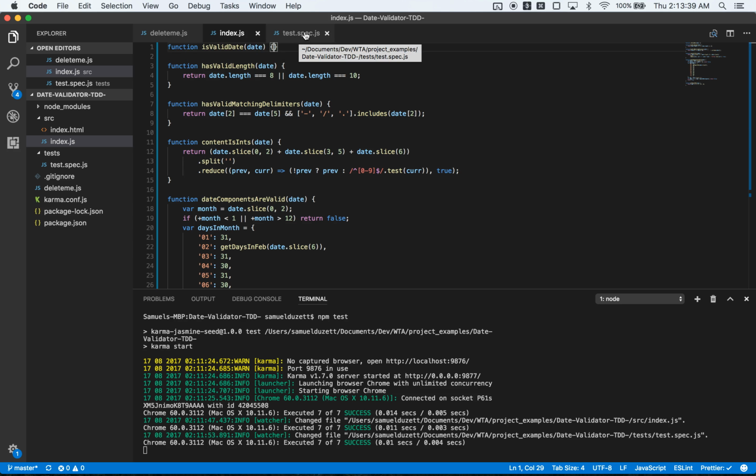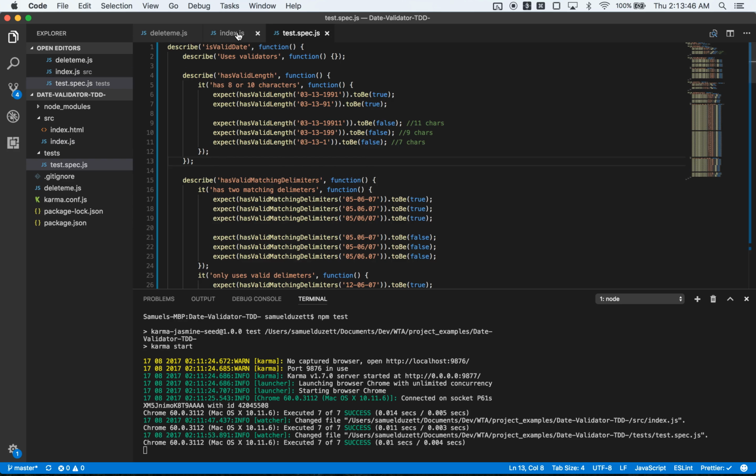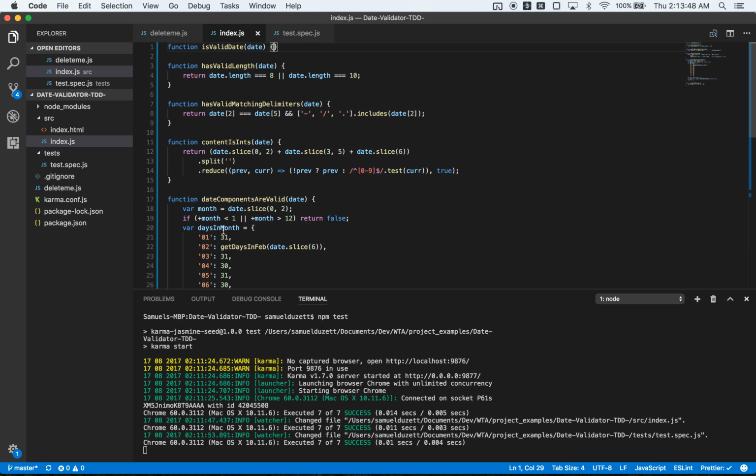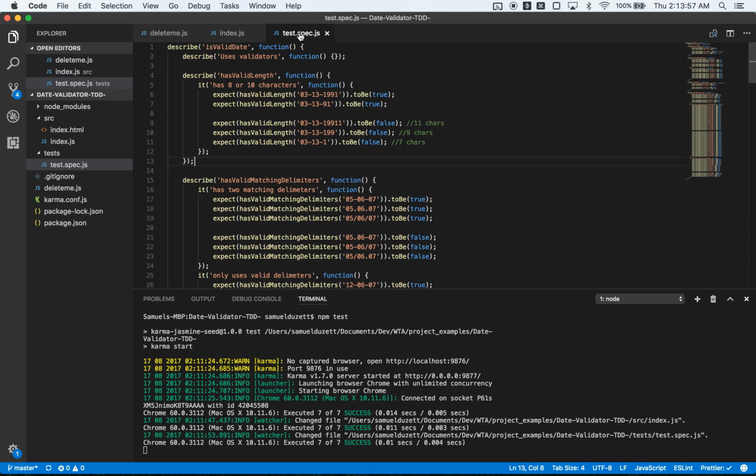So as part of our testing, we need to also be able to guarantee that these little functions that we've created to be used are actually being used. So if I want to know that a function has been called, I'm going to use something called a spy.